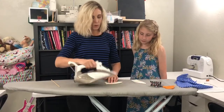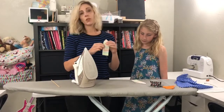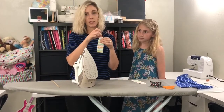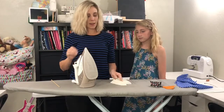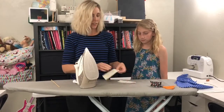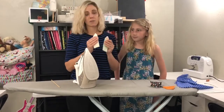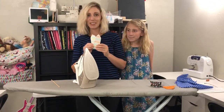Now at this point, you could top stitch around the ear, like the edge stitch where you sew it close to the edge. However, we are not going to do that. I have found that it doesn't really make much of a difference and it's just kind of an extra step. So that's optional, but we are not going to do that today. So let's go ahead and put this onto the bunny face.